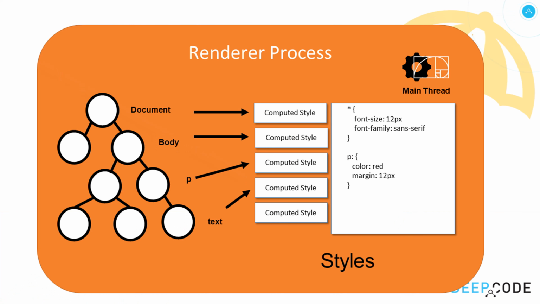Next step on our journey is to generate the styles. The main thread here is collecting all the style information. If you do not provide style information, you end up only using the styles that are part of the default deployment of Google Chrome. So there's a default style sheet. If you provide styles, your styles will overlay the default style sheets that are deployed with Google Chrome. Out of this, the renderer process generates the computed styles. If you go into Google Chrome Developer Tools, in the styles you will find a tab with computed styles, and this is the result of this process.